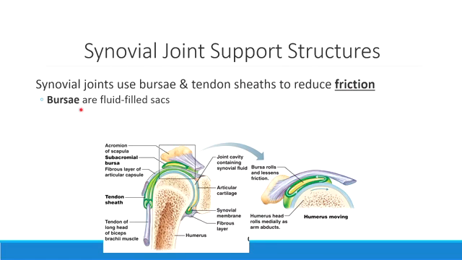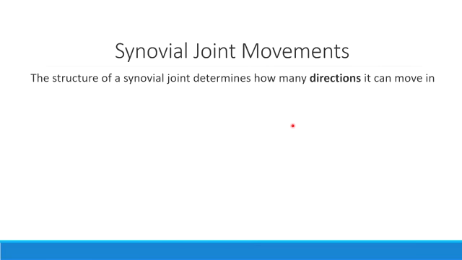So when I use the word bursa, I'm talking about a fluid-filled sac. So we have these little fluid-filled sacs that are in between tendons and a bone. When that bone moves, or in this case, it almost looks like it's rolling, that bursa will roll with it so that we're not rolling against this tendon and damaging it. So fluid-filled sacs in our synovial joints are called bursa, and then those tendon sheaths that I mentioned, an extra layer of connective tissue so that my tendons don't get worn down with movement over time.